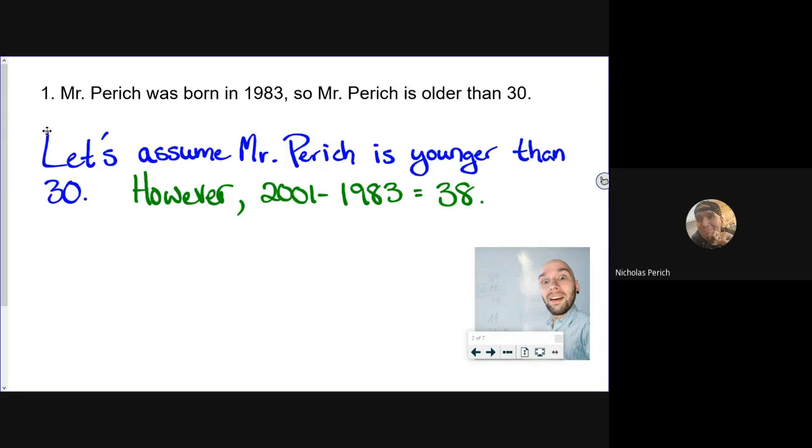Somebody put something in the chat and I missed it. Raph said 38. Good, thank you. So I'm actually 38. Fun fact. Which means if I'm 38, 2001. Oh boy, do I wish I was 19 again. Wait a minute, 18. Woo!